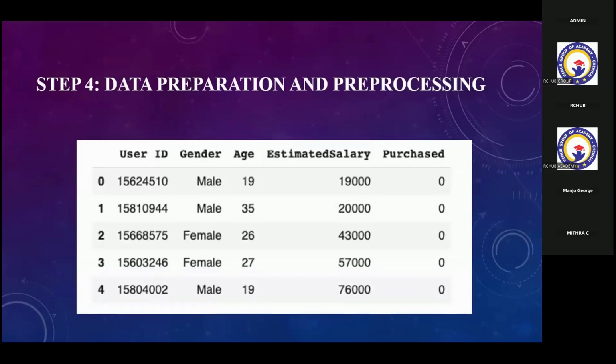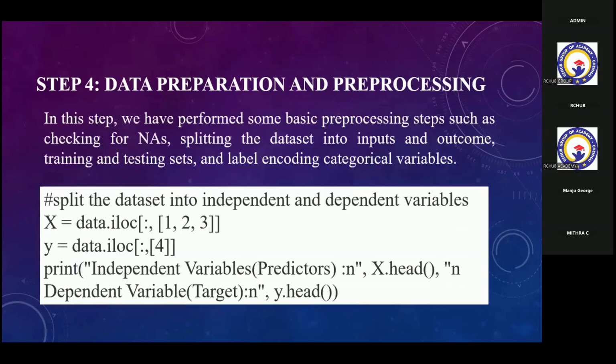Of course, there may be an error, or filtering may be needed. You can also do feature selection here, or pre-processing can also be done. Suppose some data is null, because while transferring the data from the applications to the database, some data may be missed. Missing values can also be found with the help of data pre-processing. The next thing you can see here is about data preparation and pre-processing.